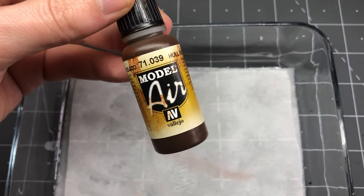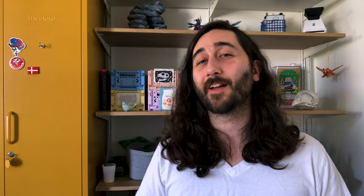Now that that pair of heads is wrapped up and we've mixed our own skin tone, you might be thinking that was a lot of work for a tiny Warhammer head. Thankfully there's also something really straightforward and easy we can do to get a variety of skin tones of all types. While messing around with my paints I discovered that Vallejo Hull Red is actually kind of the perfect color for this. By itself it's a great base for darker skin tone, and then by adding white it highlights up to some great colors suitable for a wide range of skin tones.